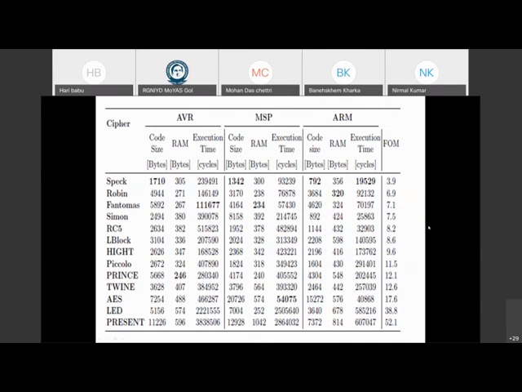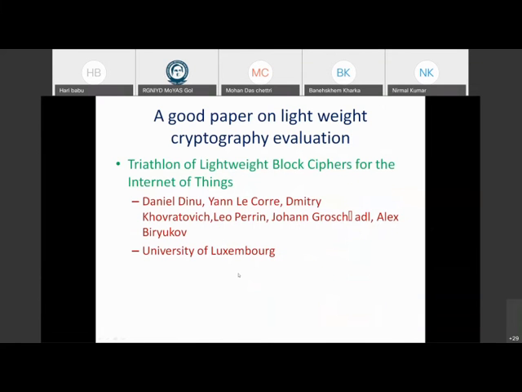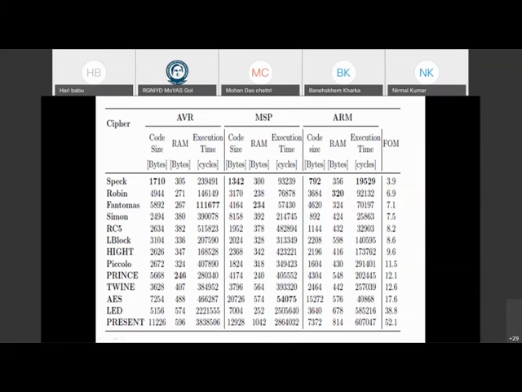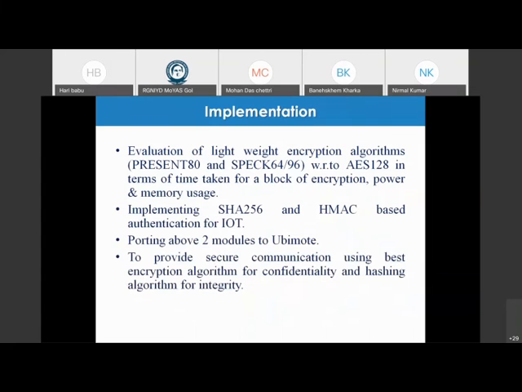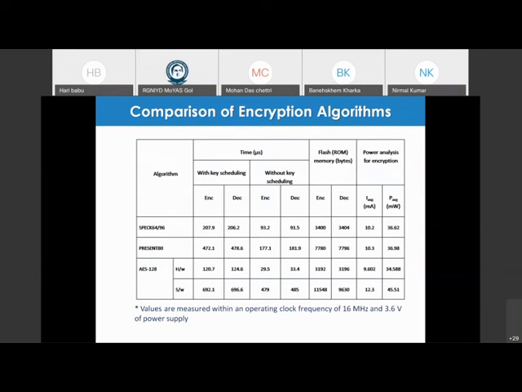So we looked at various protocols. The researchers from the University of Luxembourg have done an analysis of the program code size and the RAM required for each encryption algorithm, for ARM Cortex M series, MSP based microcontrollers, and AVR microcontrollers. Based on that, we picked two popular lightweight cryptography protocols, PRESENT and SPECK. Then we analyzed further the power consumption with respect to the AES hardware block and AES software block. We also implemented a software based HMAC for these IoT devices to compare the power consumption.